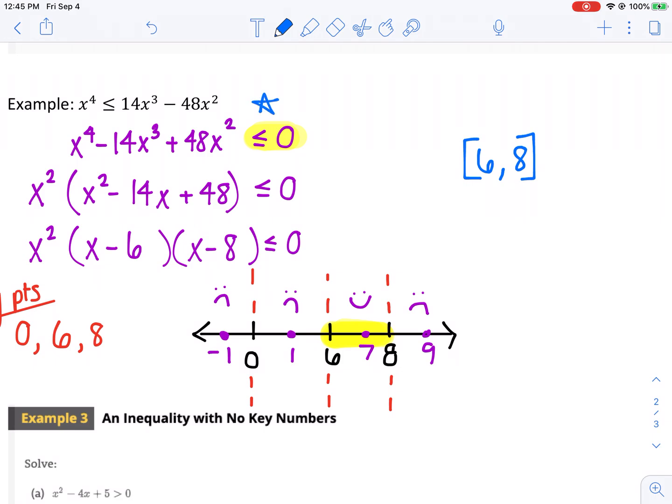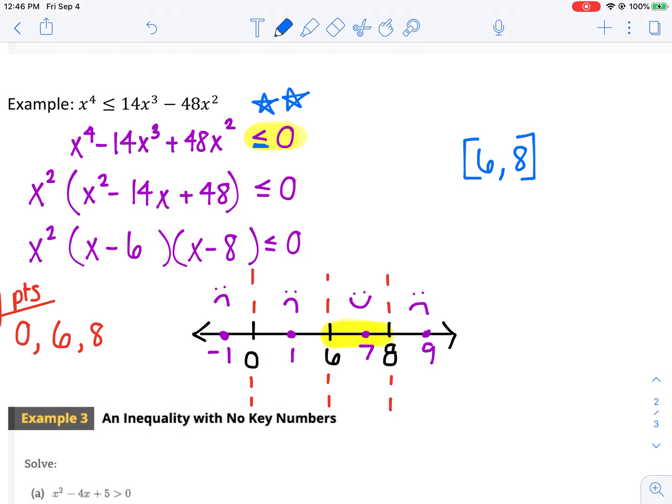whenever I put a star, you see that equal to below, you should test the point 0. That's really important. If it's equal to 0 and the left side can equal 0, then 0 is a correct value. So let's try 0 really fast. And again, you only do it because of that equal sign.